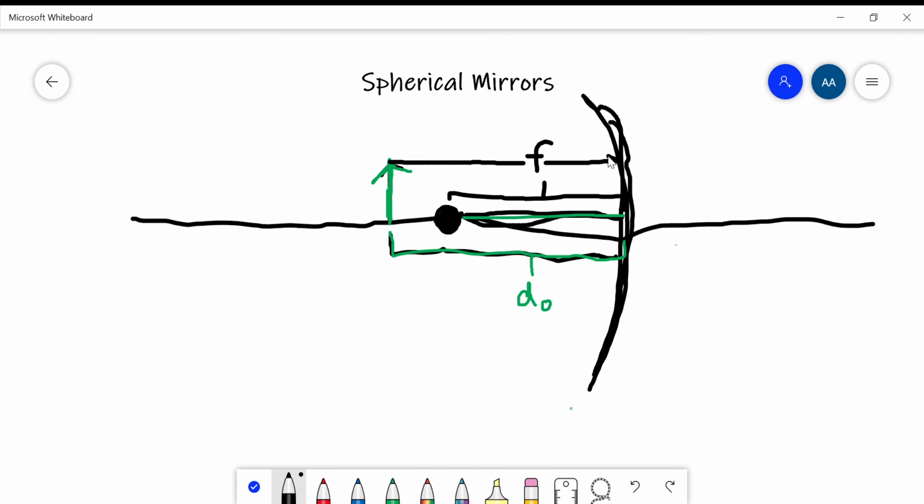So, it's going to hit right here, hit the mirror right there. And one thing that's kind of cool about this is when a ray is traveling parallel to the central line right here, if it's going parallel, it reflects back through the focus, which is interesting, and it makes this problem a little bit simpler for you to solve.